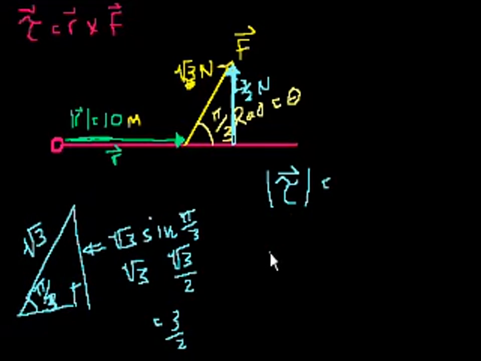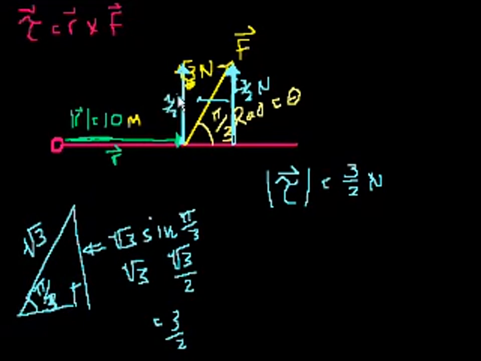So what is the magnitude of the torque vector? Well, it's 3/2 newtons times the distance. And remember, I just drew this vector here just to show you the component. I could just shift the vector here because this is actually where the force is being applied. You could draw that same vector here because you can shift vectors around.